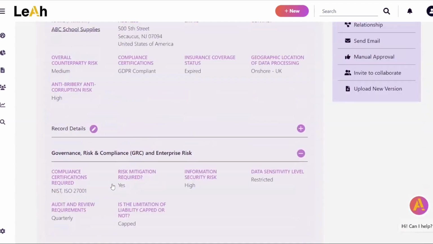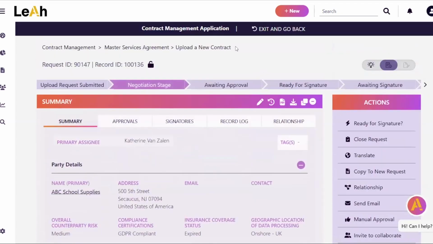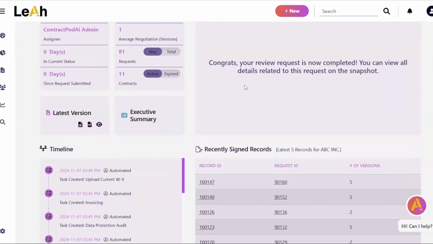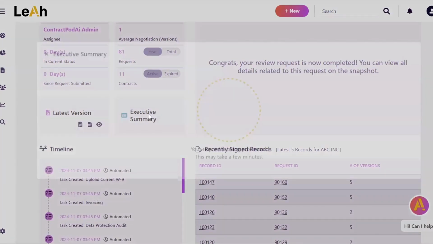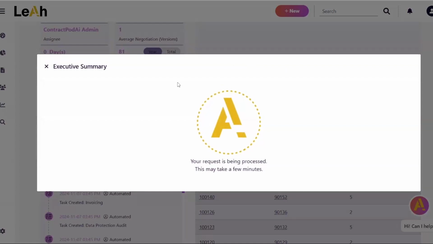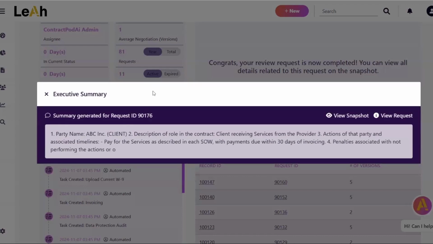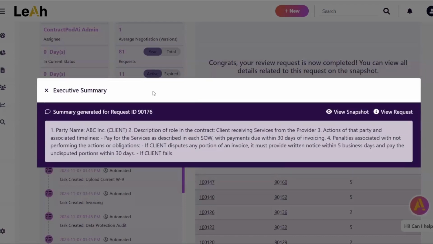Now let's take a look at a contract that's active and see how we can use Leah for post-activation obligations. The first thing that I want to highlight is that you can utilize the executive summary in order to illustrate what are the obligations between the service provider and the client.